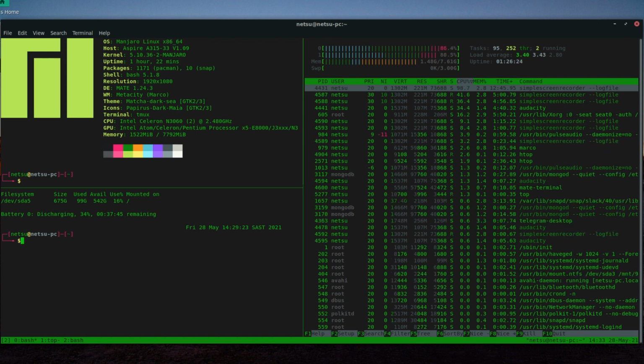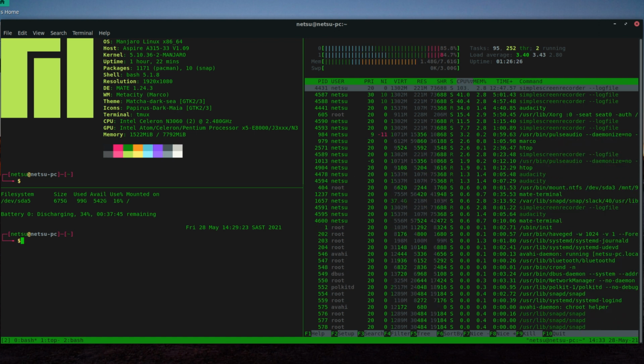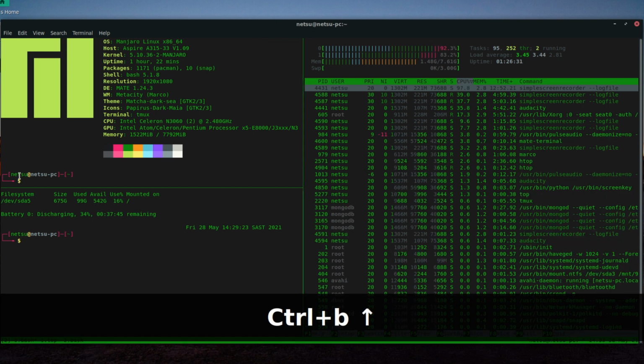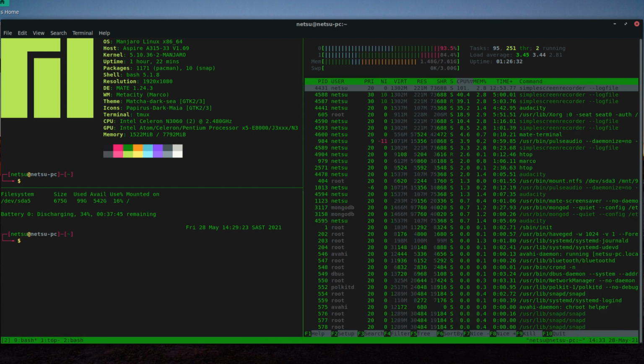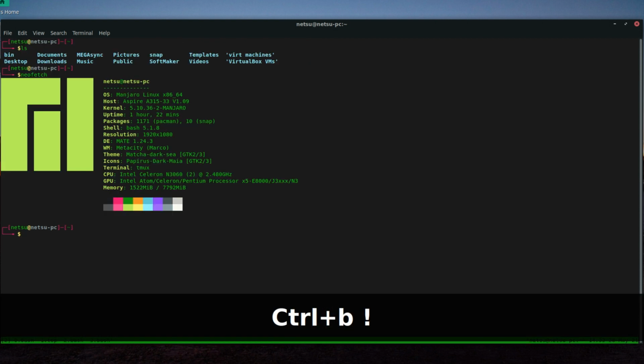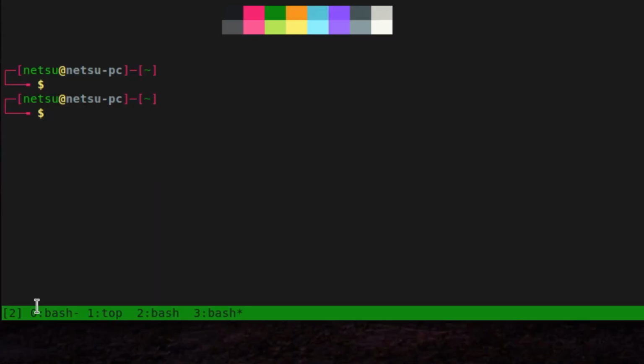To transform a pane into a window, let's say I want to transform this pane right here, because you see my cursor there, into a window. I can just say Control B and exclamation mark. And now this is its own window. If we go back down here, we have bash, top, bash, bash.